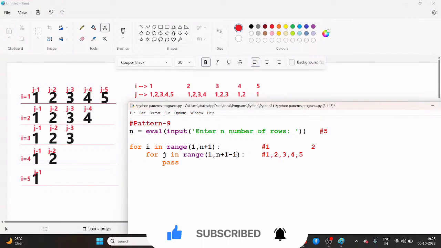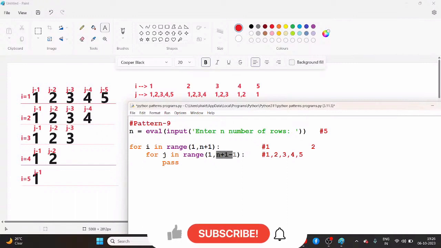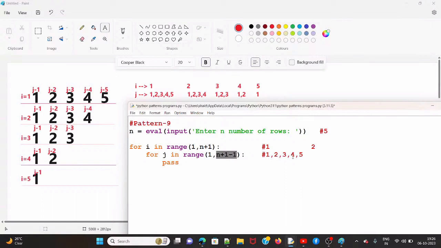The previous case, how much was coming, guys? Here, I am taking the i, right? I means 1 first time. So n plus 1 is 6, right? 6 minus 1, 5. 5 before 4, sorry guys, only 4 will come, okay? 4 will come, guys. All of you can observe and see the logic here. N plus 1, how much?